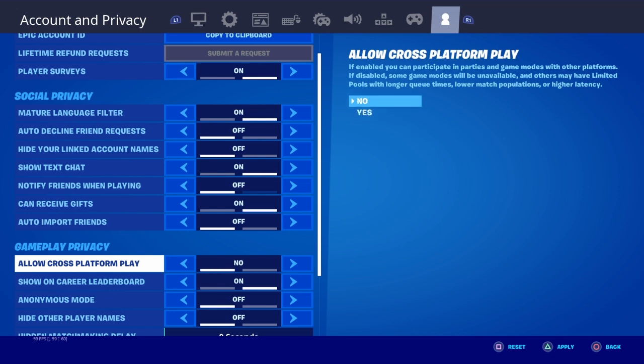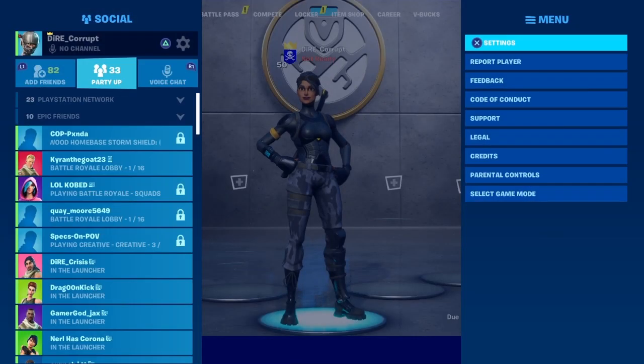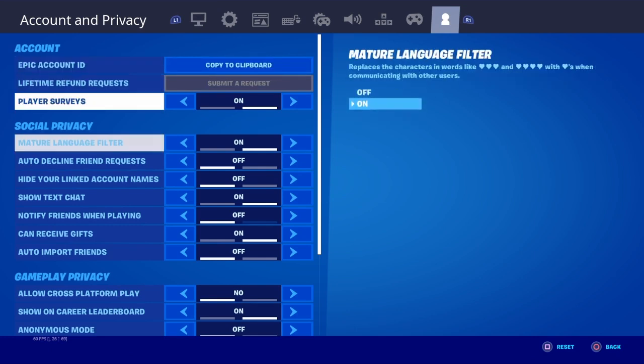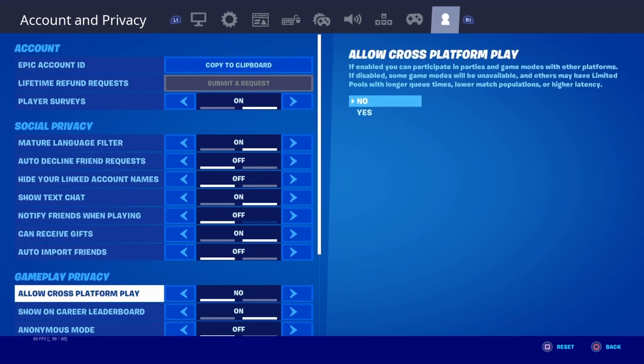What that does is make it where only PlayStation people are in your game, at least for me, because I'm playing on PlayStation. So that's going to kick all the PC players, Xbox players, Nintendo Switch, and mobile players out of the game. Once you click that to no, you want to press apply. What that does is make a limited pool. Since there's only PlayStation people in there, they're not going to have as many people to start games, so they're going to have to fill them up with bots.